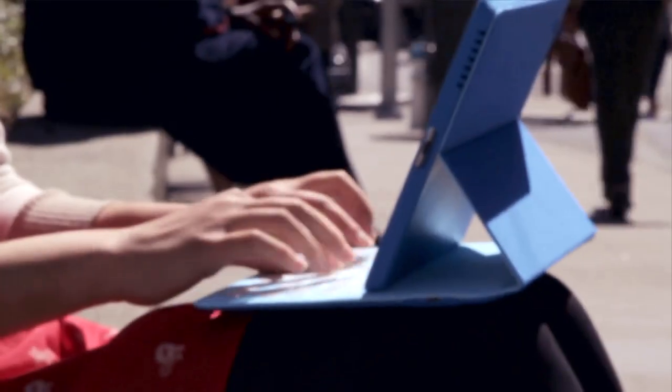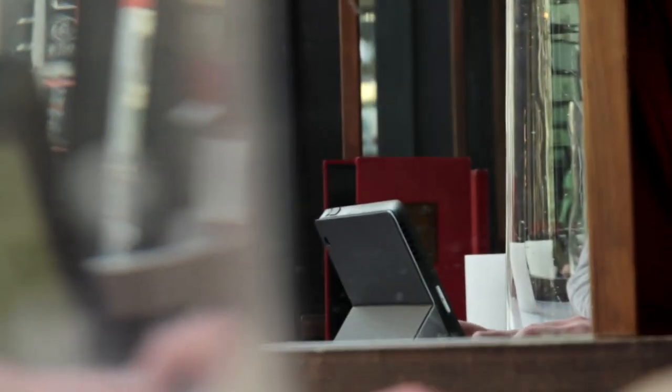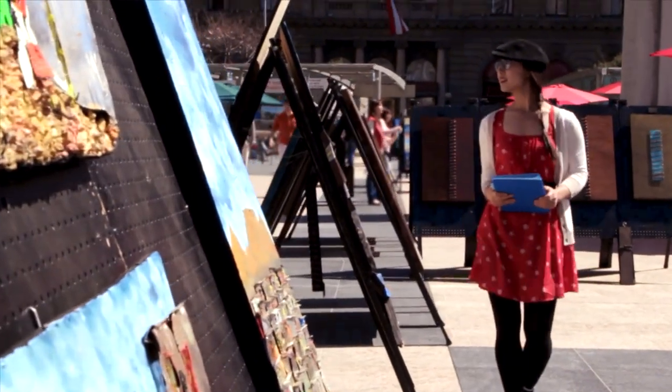The folio that we've designed protects your iPad, completely protects it. It's portable, it's thin, and it's also designed for movement and pulls from the fashion world as well. There are thousands of accessories for iPads, so you need to stand out. And the way we stand out is by reaching customers on an emotional level.